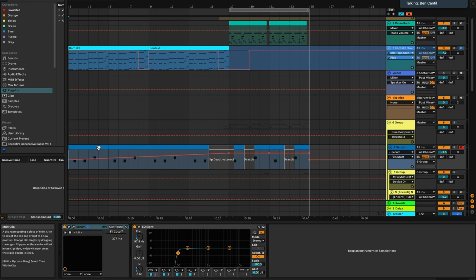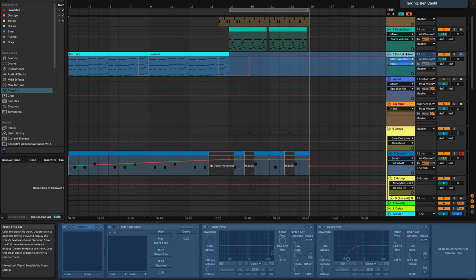The one thing that I do want to encourage you to avoid, though, that I think is a big cop-out for a lot of beginner producers, is overuse of volume automation. That is one thing that we will not use today. We're not going to automate any volume, but we are going to make it feel like this is leading somewhere, building up to something.